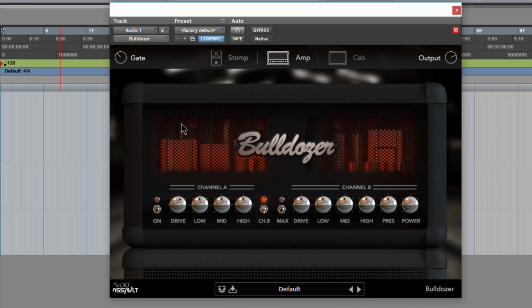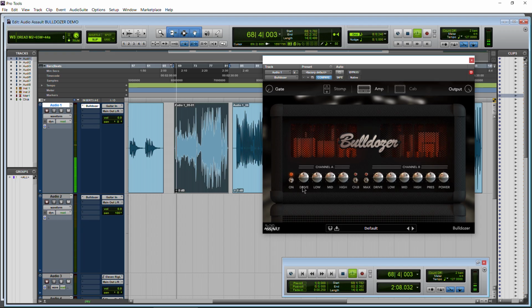Let's move over to the amp section. So here is our amp. You can see we can bypass it, as we've already seen. Turn it on, turn it off. We have 2 channels here. Let's just flip channel B off. So we have channel A, which we can get a cleaner tone, more of an overdriven tone if we really push that drive way up there.